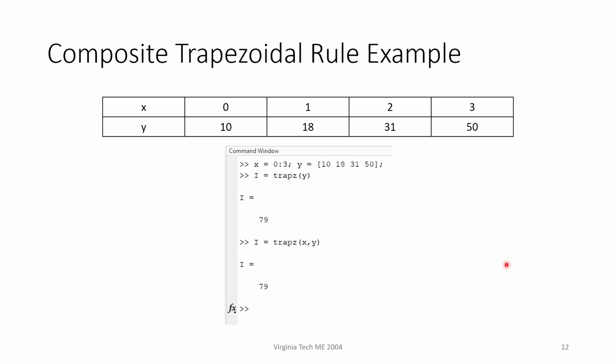Let's use MATLAB to check. Our x vector contains unit spacing, so we don't need to input it to trapz. After we type in the x and y vectors, we simply call the trapz function as shown. We can see that MATLAB agrees with our hand calculations. Our answer does not change if we include x in the trapz function call, which confirms that our x vector has unit spacing. As a rule of thumb, you should know how to do everything both by hand and in MATLAB in this class. Don't expect to always have access to MATLAB in this class, so be sure you understand the theory as well.